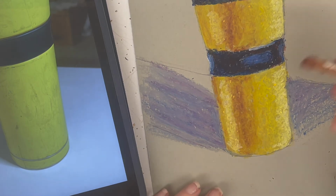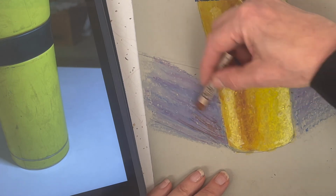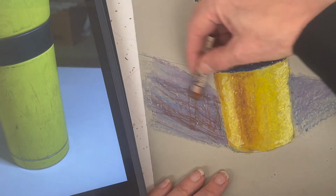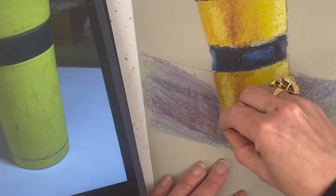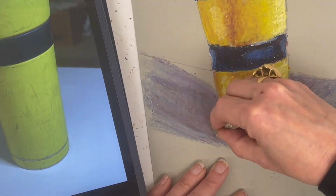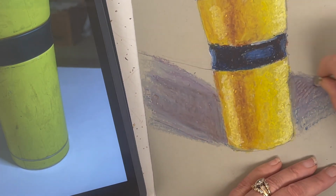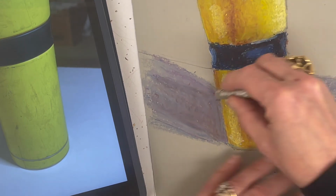I need it to be a little bit more neutral. So I'm going to use some of that reddish brown in the middle part of the shadow. And I'm pressing very lightly. And I'm going to go back with my gray and kind of blend that in. So those, the blue and the purple and that brown are close to being complements, so they're going to neutralize each other.